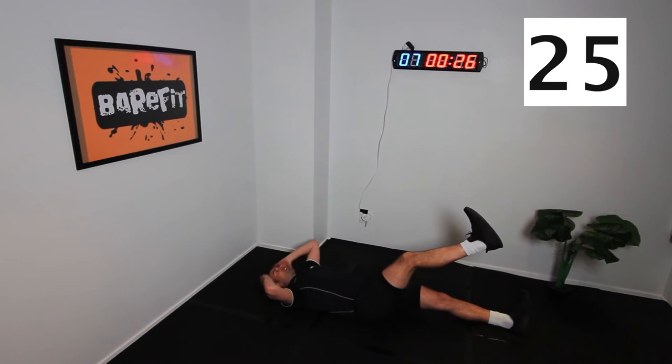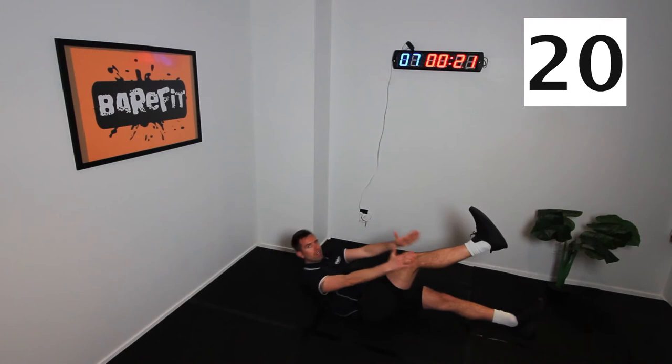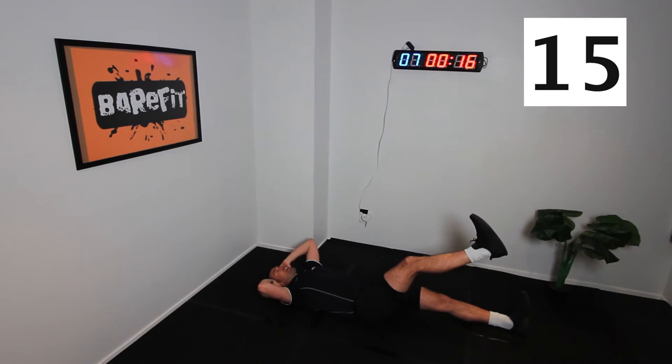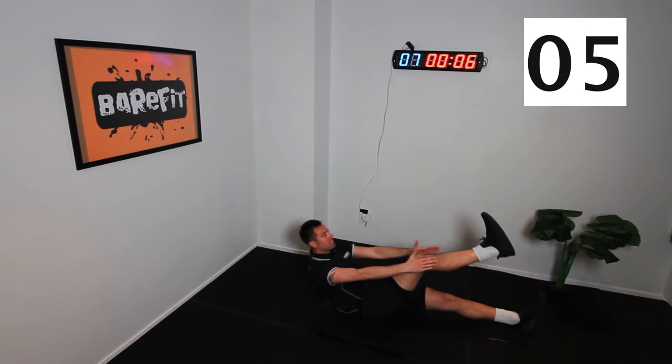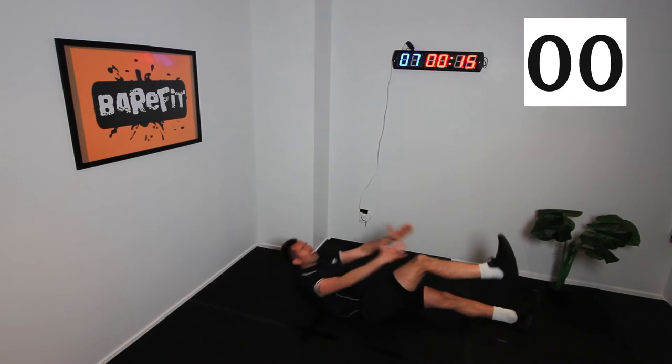Whatever's preferred. If you want to get the tension a little bit more and really squeeze through, just come up maybe halfway. Keep that leg up the whole time — you should feel a little bit of tension in the quad. 15 seconds to go. We've got 14 exercises, team. Six, five, four, three, two, one.